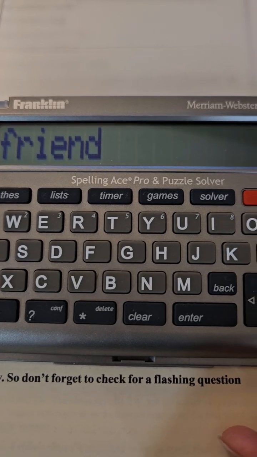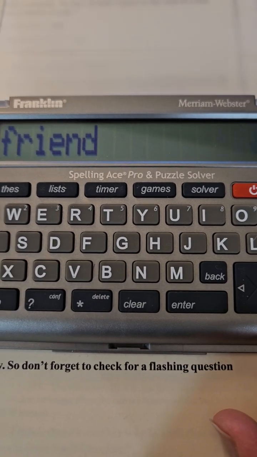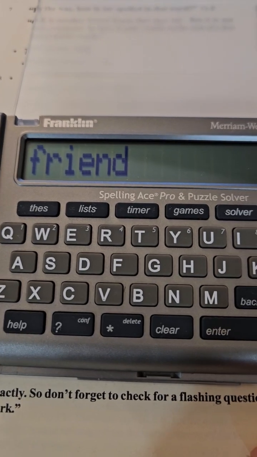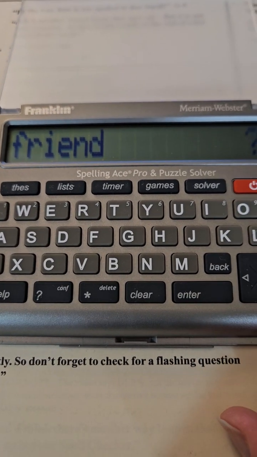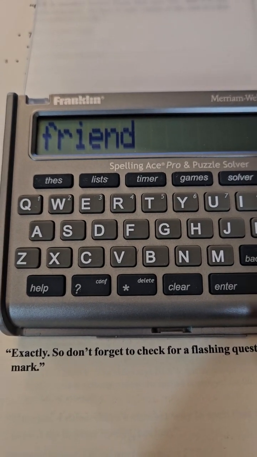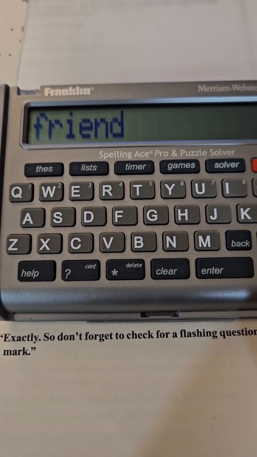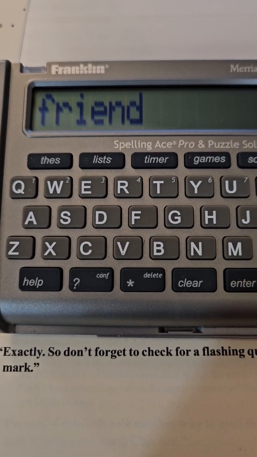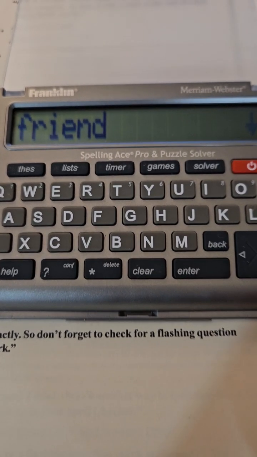So this is a spell helper, and you can use it at certain times. In fact, when you're writing, you can use it, especially if you think you're close, but you're not sure exactly how to spell it, like the word because. So if you're not sure about because, put it into your little spell checker. Check how you have it spelled and see what the spell checker says. Now, you don't want to have to use it for every single word because that would take a really long time. So we want to be sure that we're using our spelling rules that we do know.